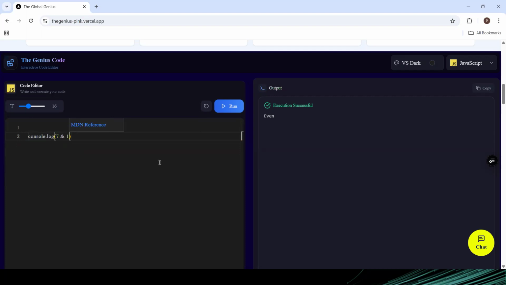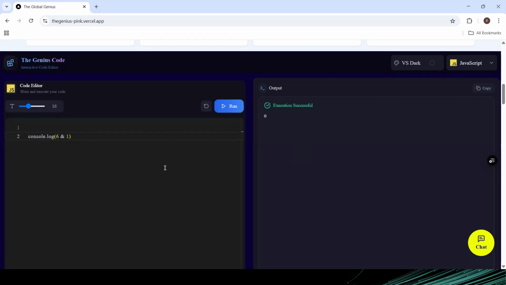Remember, if you AND an odd number with 1, it should give you 1. All right, we should get 1. But if I use an even number, which is 6, and AND it with 1, I should get 0. Do you understand? You can see, this is the logic here. So with this now, we can know what is an even number and what is an odd number.